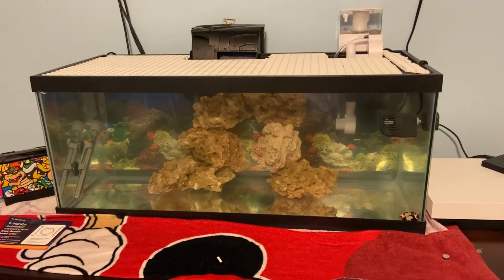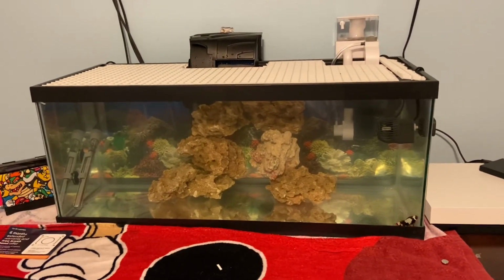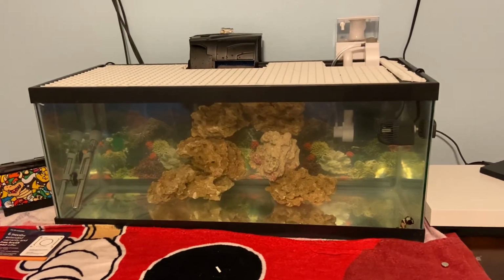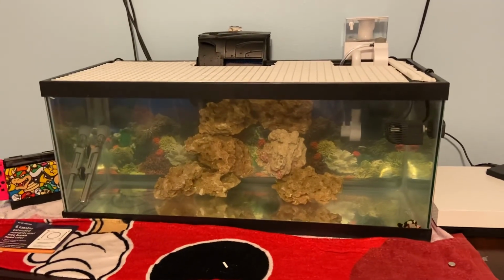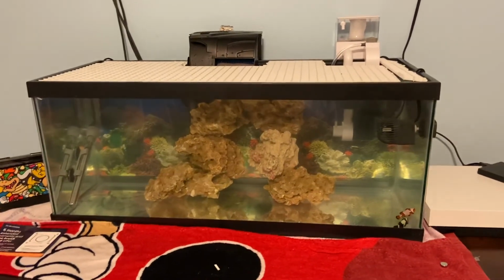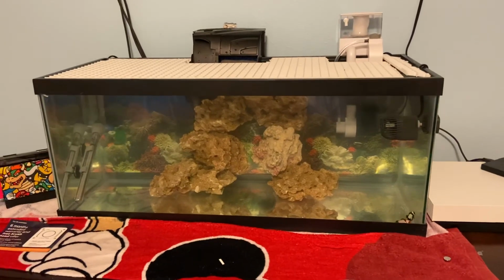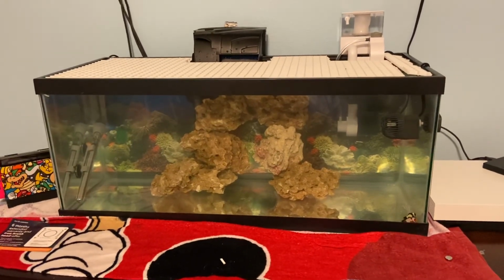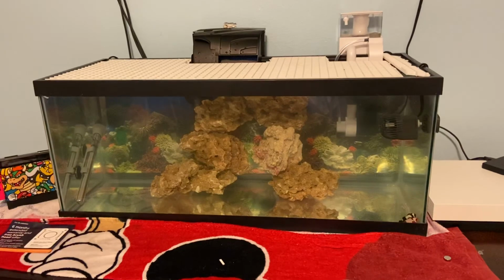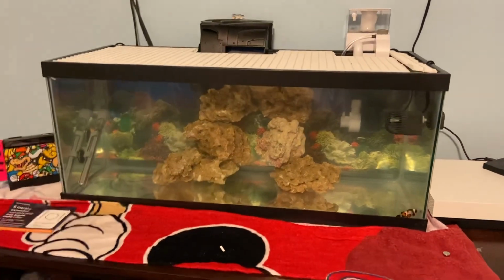If you guys want to see an update on them, I'll do that maybe in a couple of weeks. Pretty much the same old tank, nothing's really changed down there. I'm actually about to do a water change on the turtle tanks right now, but let me know what you guys think about the 20-gallon saltwater tank. It's nowhere near being done. Corals and stuff are coming, and it gives me time to make sure the tank is cycled before I hop into corals, so that's a good thing as well. So peace out, guys.